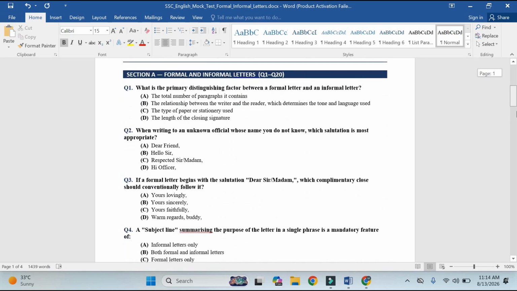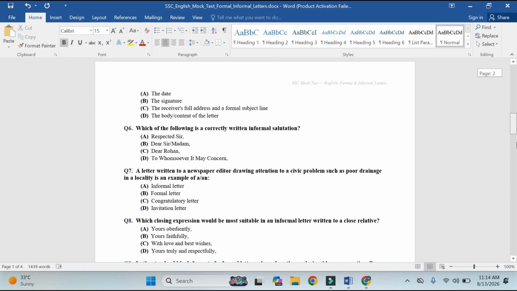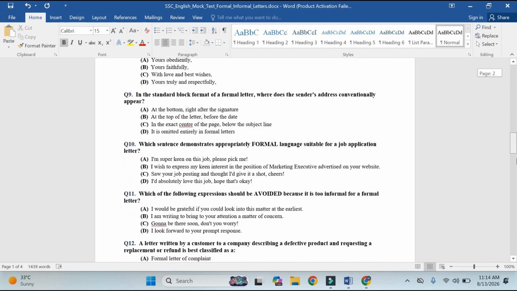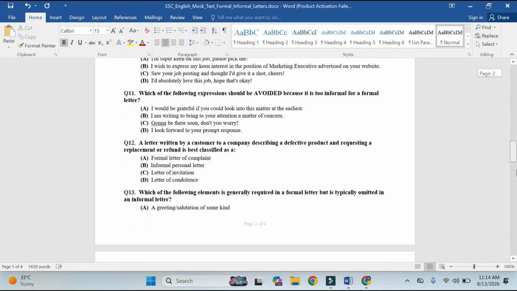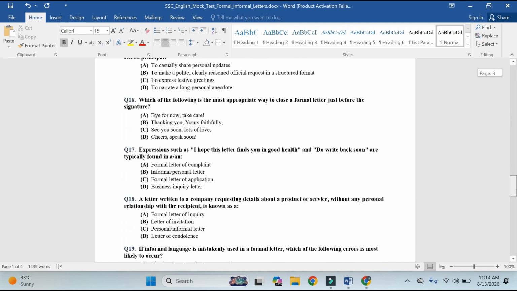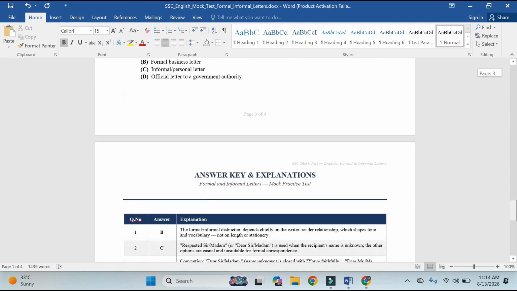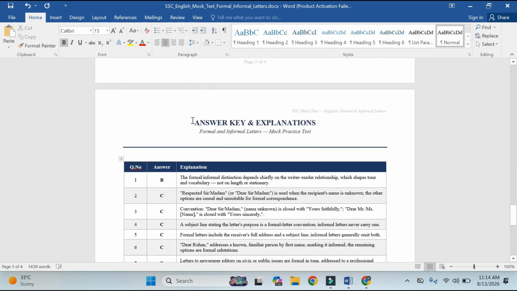But there's one important thing you should remember. Don't immediately scroll down to the answer key. First, take the test properly. Grab a blank sheet of paper, read each question carefully, and write down your answers. Once you've completed the entire test, check your responses using the answer key. Otherwise, you're not really practicing, you're just looking at answers.